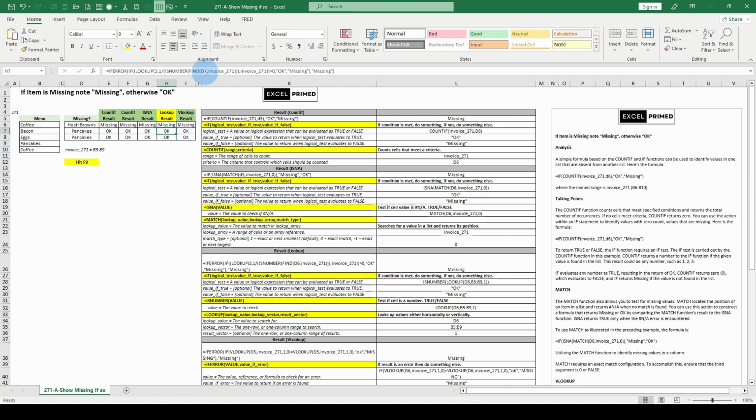Now below, if you don't want the NA, you could put this together. What we're going to see here, logical test, F9, we're going to get true. We're going to get this true, even though it's missing. Everything's fine, but if we remove this IFERROR, we're going to get that NA.